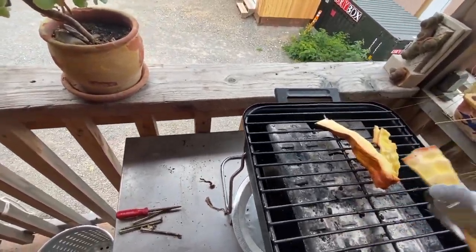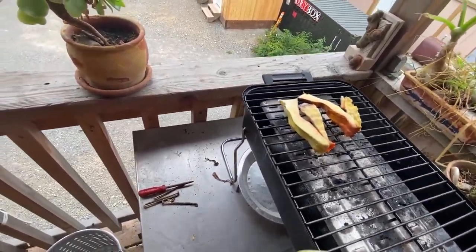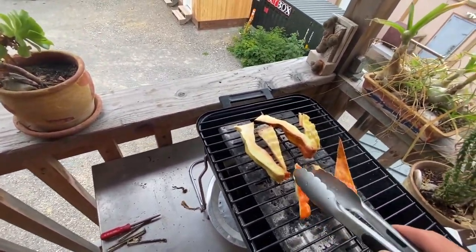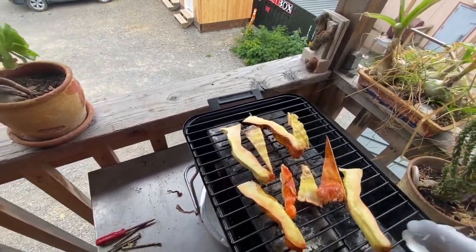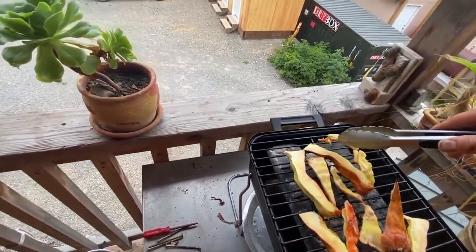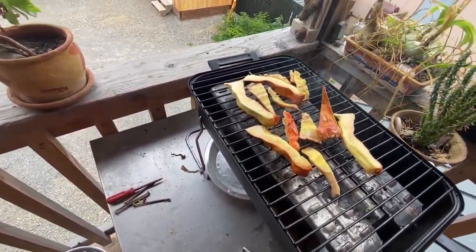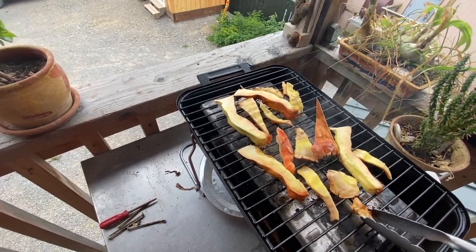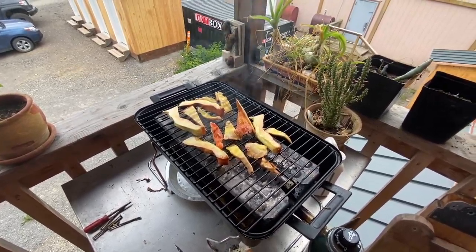One thing I can say about the other two methods, the deep frying and the pan fry, is the mushrooms held up exceptionally well. Some mushrooms get soft or mushy. Some mushrooms are difficult and temperamental when you cook them, but these mushrooms are not so. They really hold their texture and shape well. They respond very well to both deep frying and to the pan fry. So that was a nice treat. No worries there. And so we'll give these, I'd say, 4 or 5 minutes or something. Flip them over and see what happens.